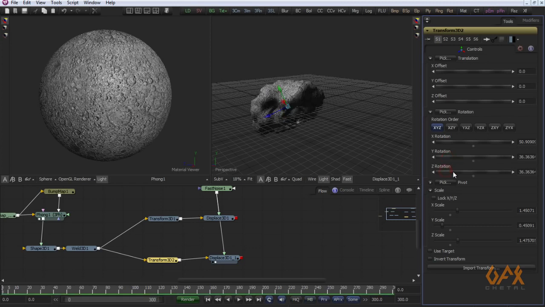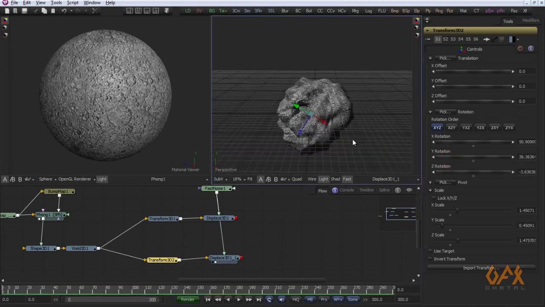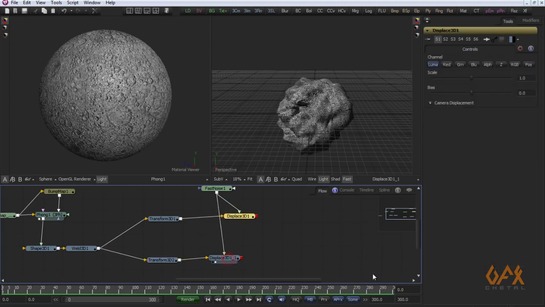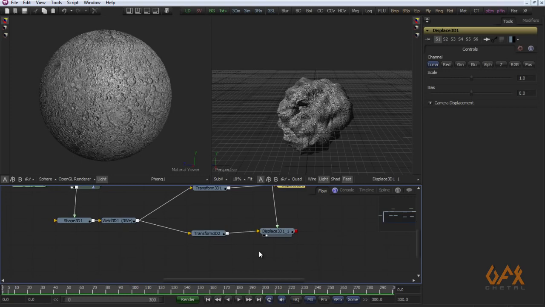Like this. So you get this rock using same shape.